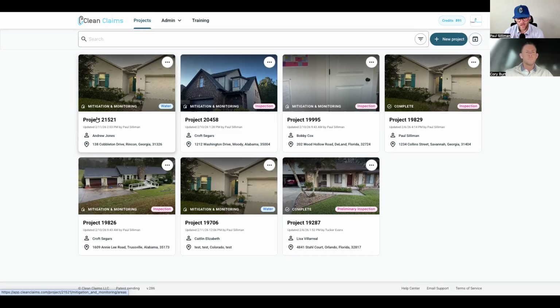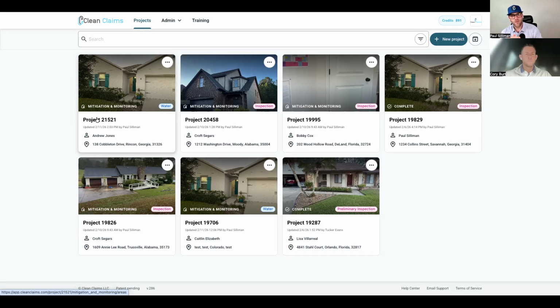So in the project field, maybe I'll have my dumpsters, I can have my PPE, I can have my asbestos testing, or if I need to bring any portable porta johns out to the job site, anything that you're not necessarily going to be tying directly to a room, you can put in there. Now, again, since you have full control in CleanClaims, if you want to write it for the whole job, you can do it directly in the projects.